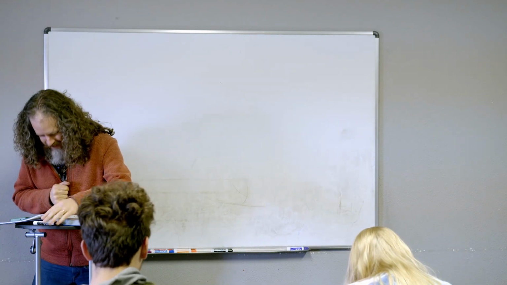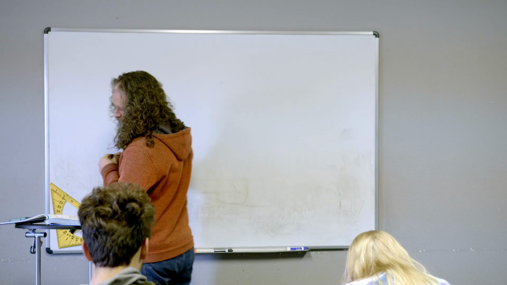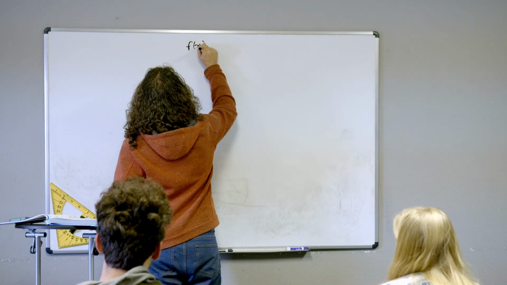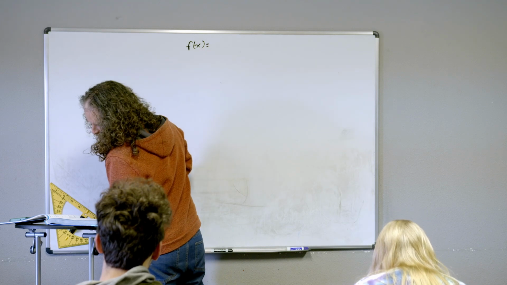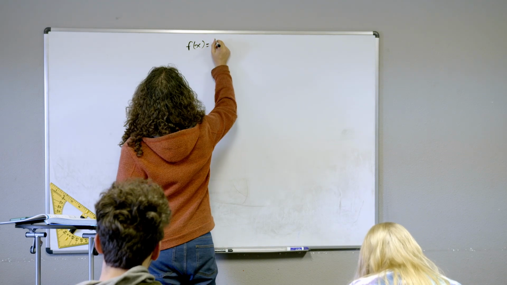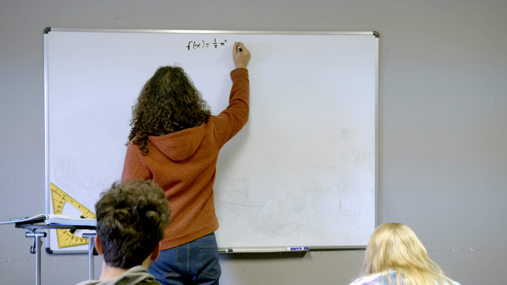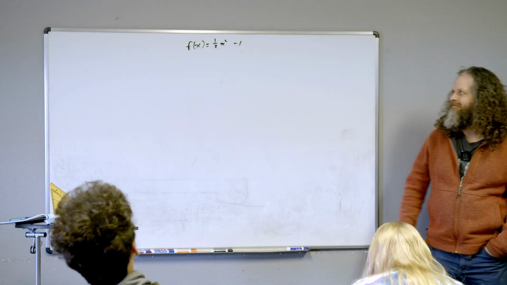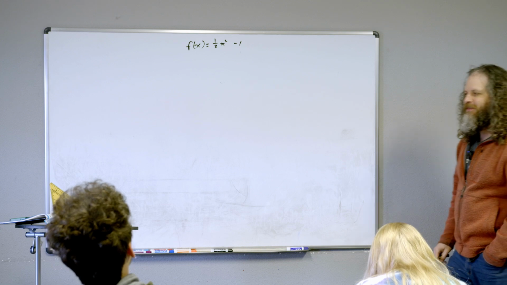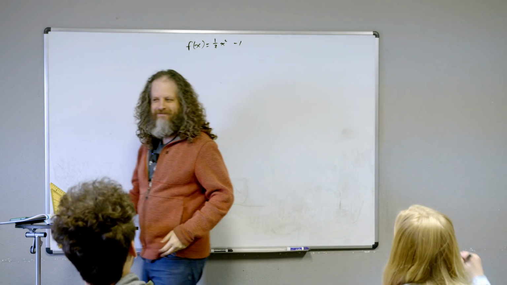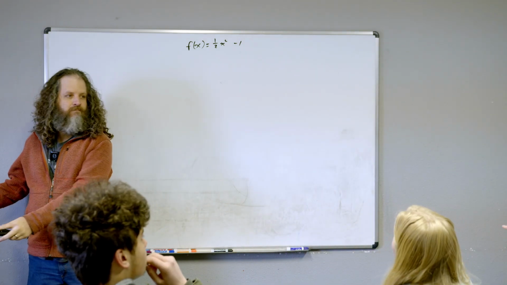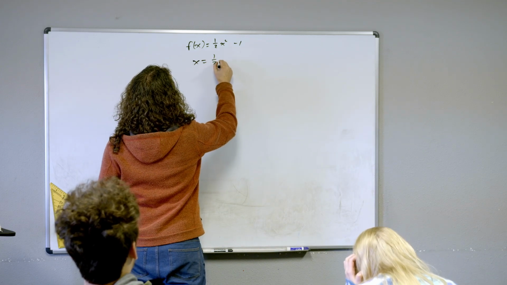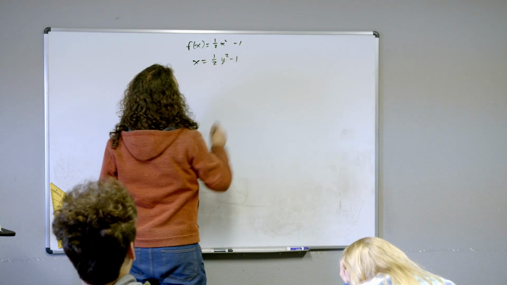Let's do it. Find the inverse of f of x equals 1/2 x squared minus 1. So, what should we do? I feel like y'all are making these much more difficult than they should be, is my guess. We set the equal, put the x over here and change it out to the y. Great. x equals 1/2 y squared minus 1.